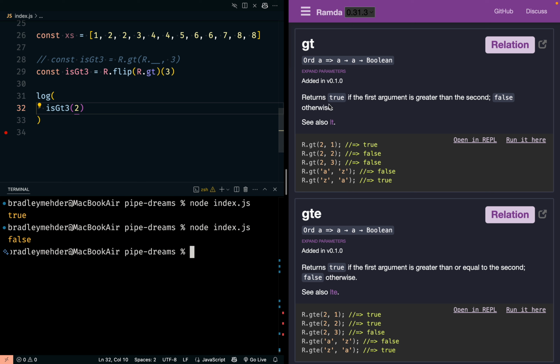Okay, so let's look at the type signature here. We have another type constraint where A is part of the Ord type class, I guess. It's basically saying something's orderable. Numbers are orderable, and strings or characters are probably orderable based on the order of the alphabet, and decimal numbers are orderable.